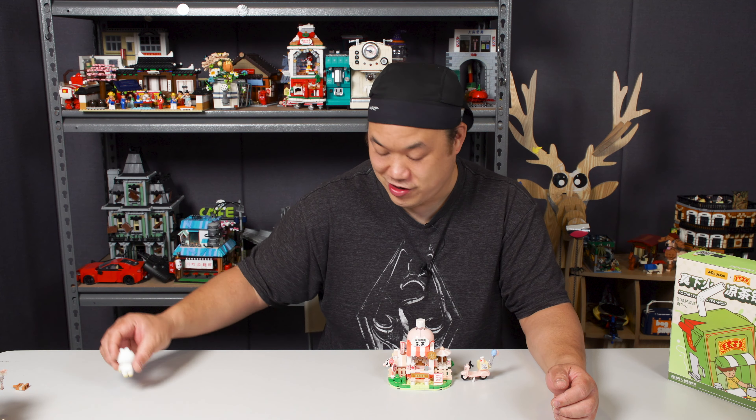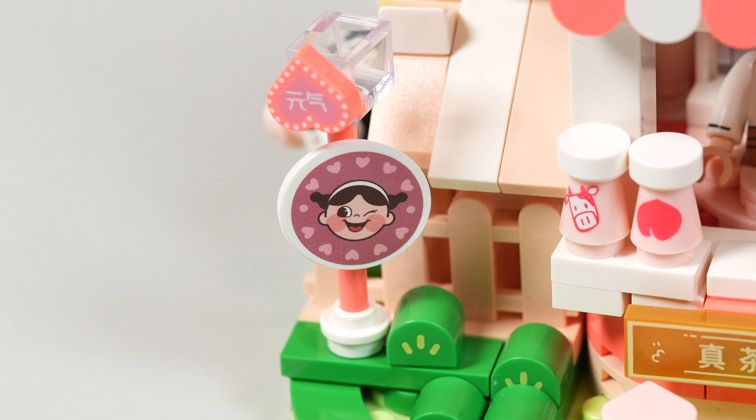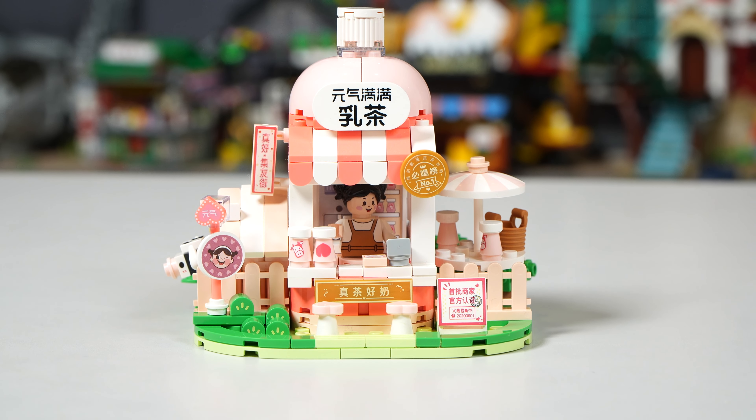In the front of the shop you've got some stools with a heart shape — that's cute, though not going to be for a bigger scale figure. You've got the counter, and most of those are all printed pieces. Even the grass right here — those are all printed pieces. The sign here is a little sticker, but the heart is printed. Behind the counter, you can't fit a full figure because of the rotating piece, but it's still very cool that you can take any figure and put a half body in there. The sign above her and the sign on the side are all prints, and the top looks like the top of a drink — pretty cool.